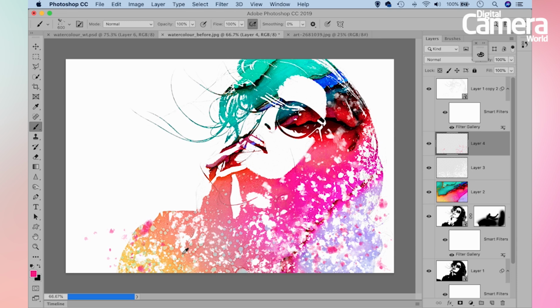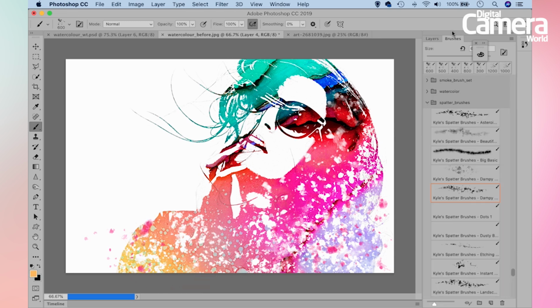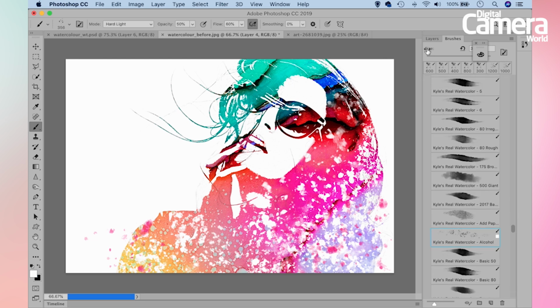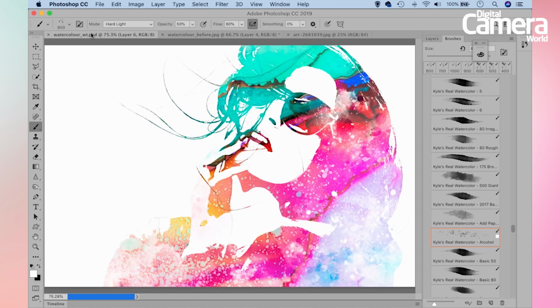Let's sample a different color and perhaps choose one last brush tip here. Let's go into our watercolor set this time and perhaps choose one of these kind of spattered watercolor effects. And then again, just paint over my image to add the effect in like this. So you can have lots of fun with these different brushes and build up the effect in any way you like. And I've continued in the same way to come up with my finished image. So there we go. That's how to create a fantastic paint splash effect in Photoshop with a range of filters, blend modes, and brushes.